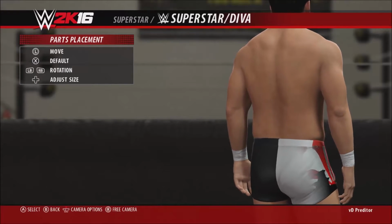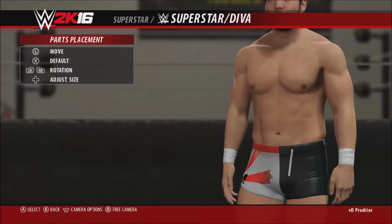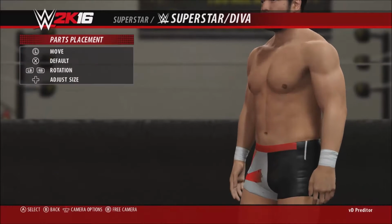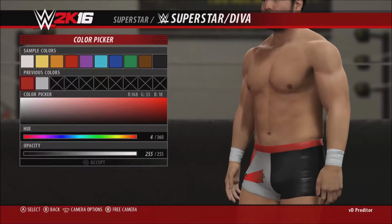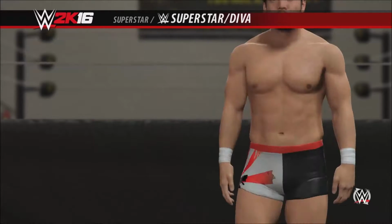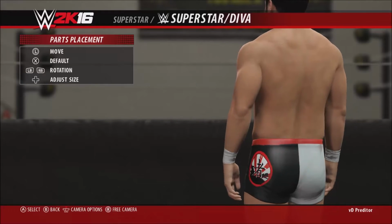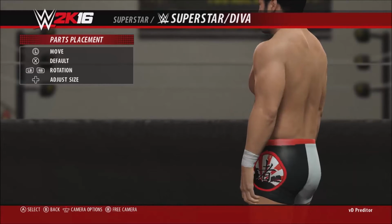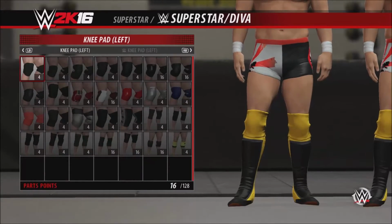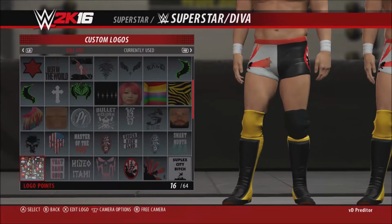But yeah, I just wanted to stick with that and his original gear. So I didn't want to give him tights, I want to stick with the trunks. Really, it's the same gear pretty much, except new Japanese style trunks. I really like his old trunks, but I think I kind of like these better, to be honest. But yeah, as you can see, I just went with stuck as much as I could with original Japanese artwork and stuff like that, like with the Land of the Rising Sun kind of logo on the side of the white side of the tights and trunks.